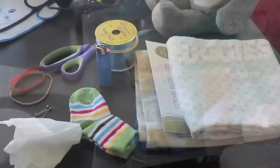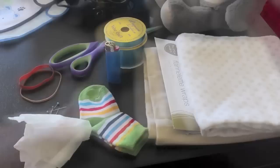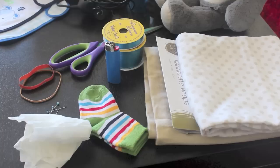You will need some rubber bands. Make sure they're really stretchy because you'll need it to go over the wheels. You will also need some pins, these little pins. I'll just show it to you. So these are the little pins that you will need. You will also need some tissue paper or some tissues, a pair of socks, a lighter, a pair of scissors, and you'll also need some ribbon. This is the color ribbon I'm using. I've got one that's 3.8 centimeters and the other one is 1 centimeter.